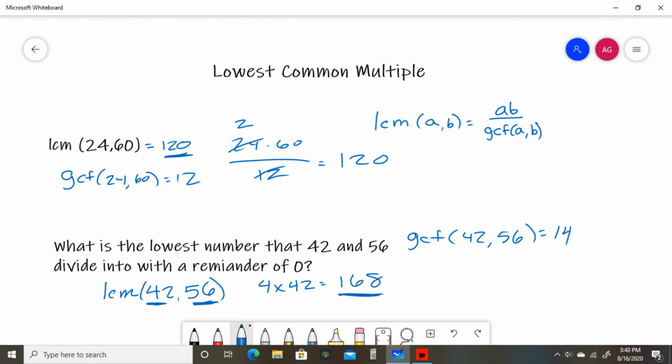So, that does it for finding the lowest common multiple of two numbers. Now that you have an idea of how to do this kind of question, I have provided a problem set in the description of this video for you to try a couple for yourself. If you need me to clarify anything for you, leave a comment and I'll get back to you as soon as I can.